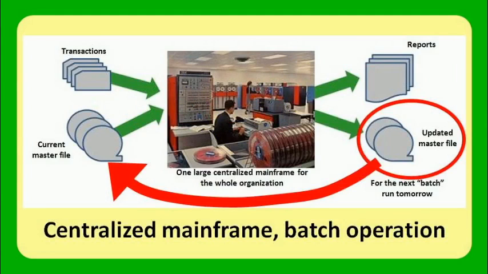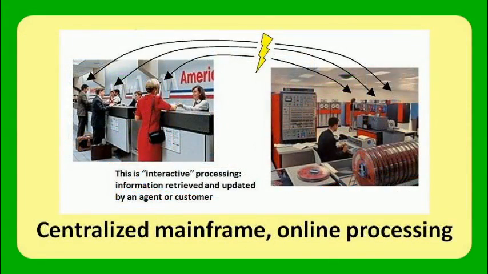This kind of processing is hardly known on PCs because everything about a PC is intended to be interactive, with the user interacting with the program. This type of operation may seem foreign to you. Mainframes were adapted to online processing, even though they were not inherently designed for it. With a program that would run continuously as if it were a batch program, it would handle communication with various users on an interactive basis. This is called a teleprocessing monitor, and when in use, the configuration for a mainframe would look something like this diagram.